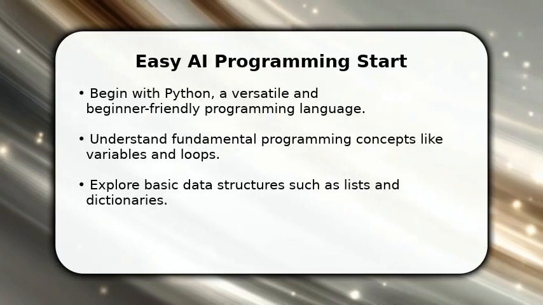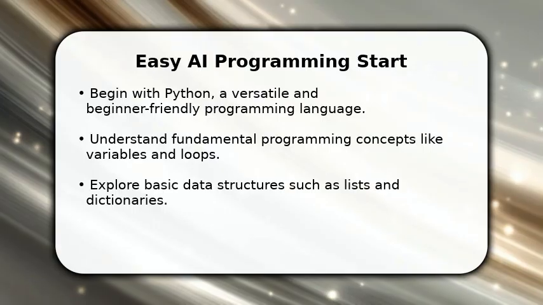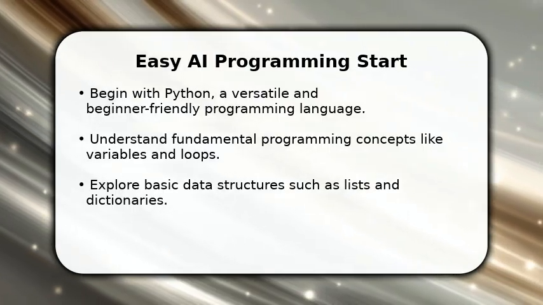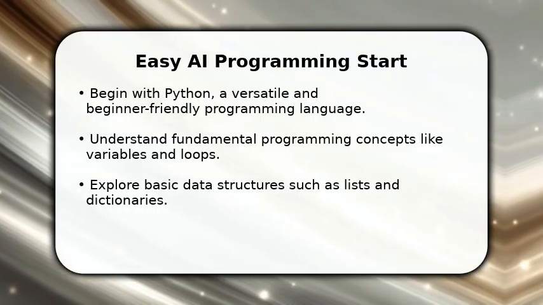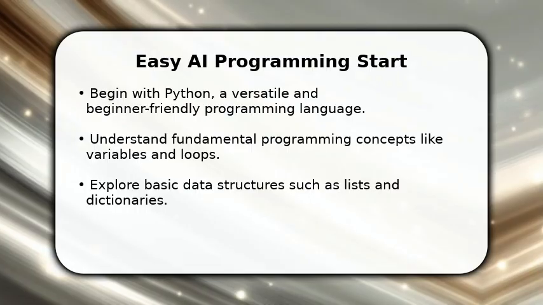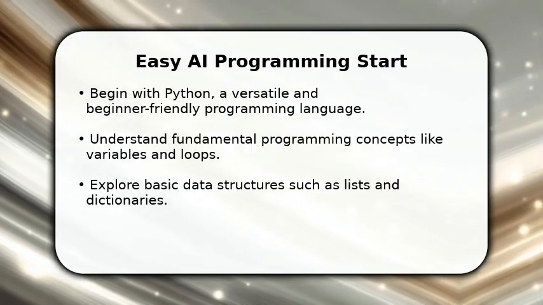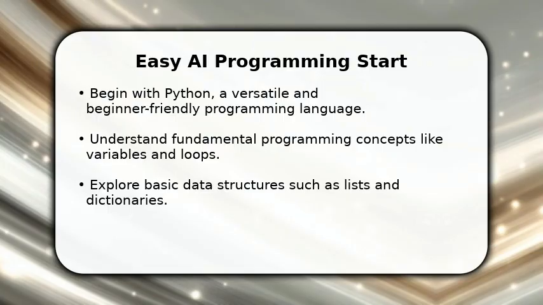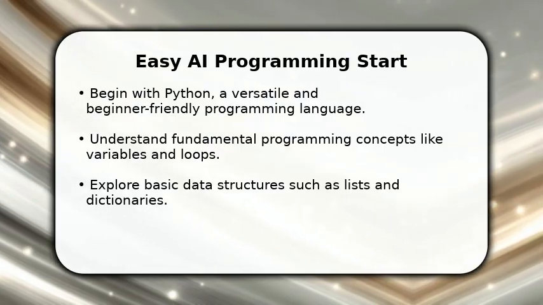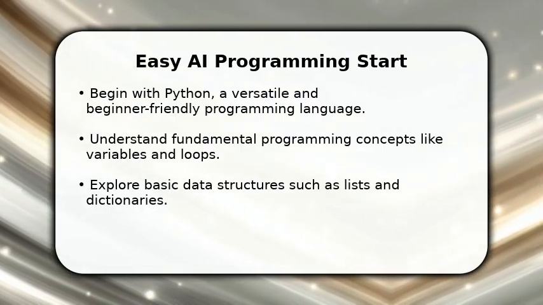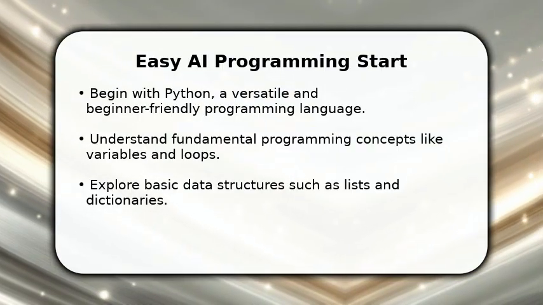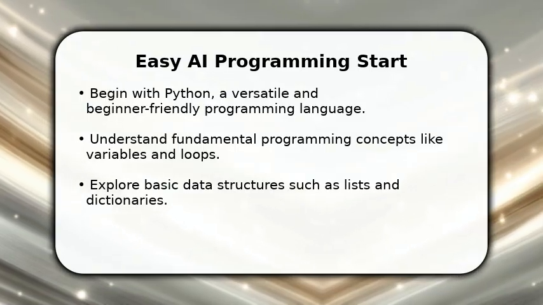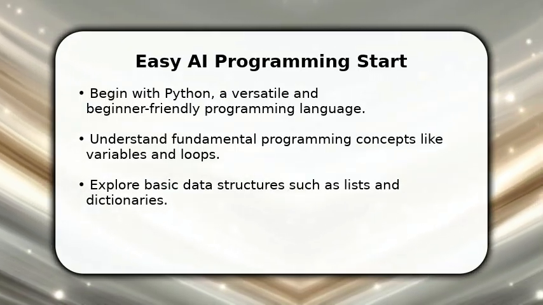In this video, I will explain how to study AI programming. To begin your journey, start by mastering Python, a highly accessible language for AI. Focus on core programming concepts like data types, control flow, and functions. You'll also want to get comfortable with basic data structures such as lists and dictionaries. Setting up a good development environment like VS Code will make your learning process much smoother and more efficient from day one.